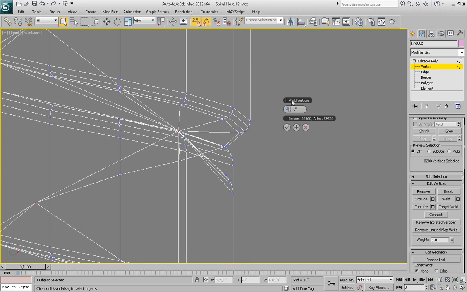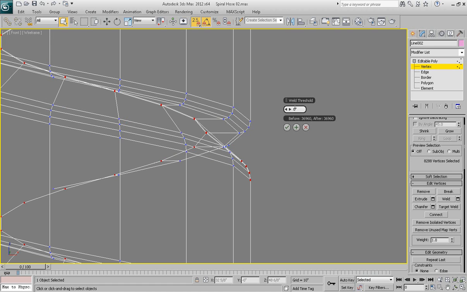and that will give you weld threshold dialog. Now immediately when you've done that, you'll see some change, some vertices that you don't need are welded. So go ahead and click right mouse button over any of the spinners of the weld threshold group. It's not gonna weld anything, and you can see that the number of vertices before and after is not changed, and that's an indicator that nothing is welded.